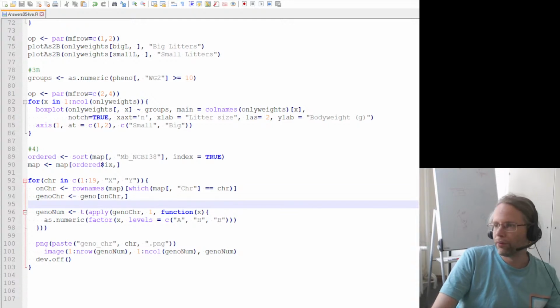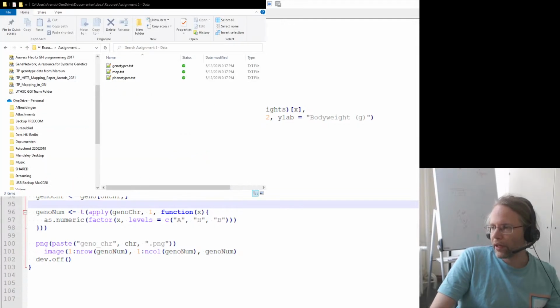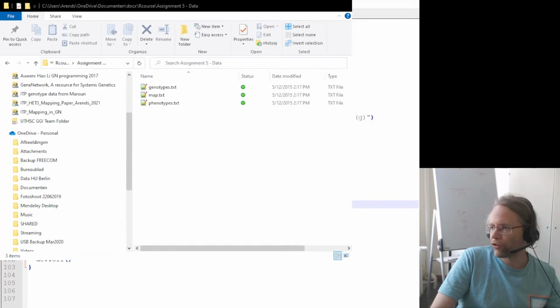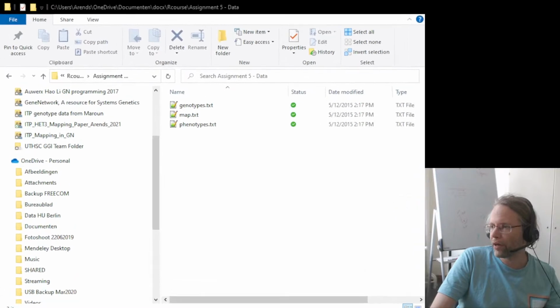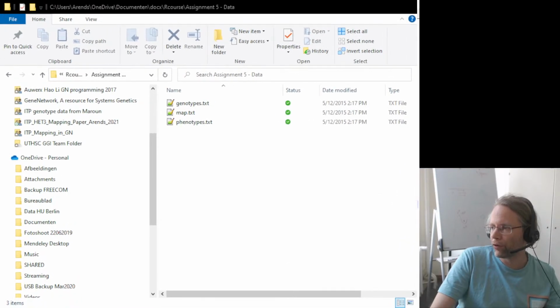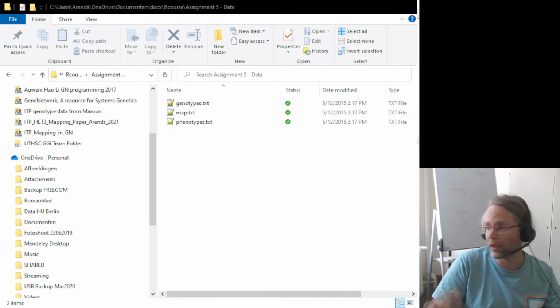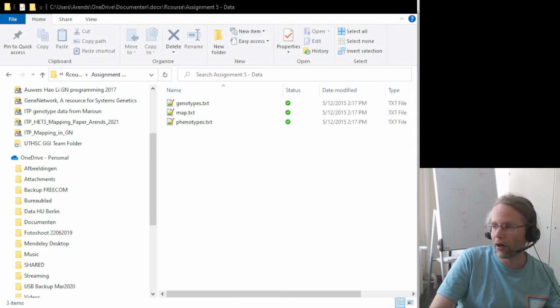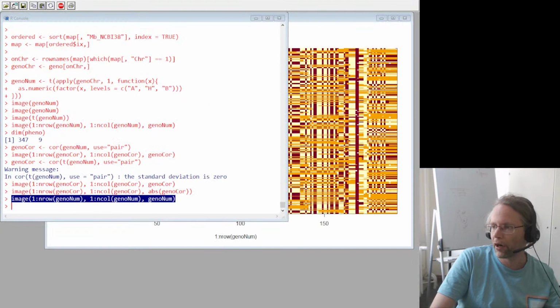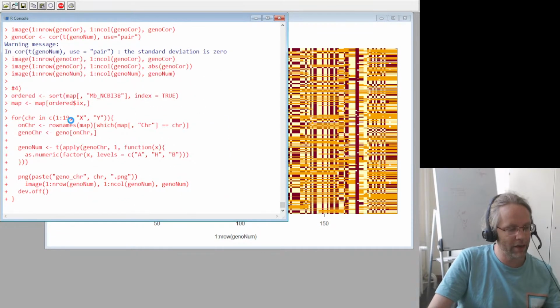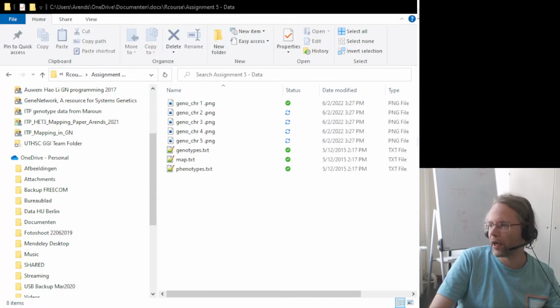Alright, so now I have to show you guys a window which I have not prepared. So let me actually add a new window capture, and that's fine. And I want to capture this window, right? So this is my hard drive, where I'm going to save all of the PNGs. So I'm going to run the code in R, and then if everything goes well, we should see PNG files being created here. So I'm just going to go to R. So the window capture should be under the R window. I'm going to copy in the code, and now it will start creating my PNG files.